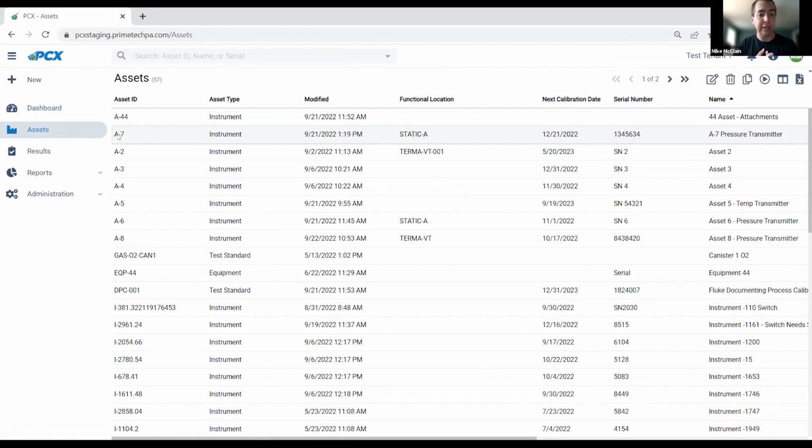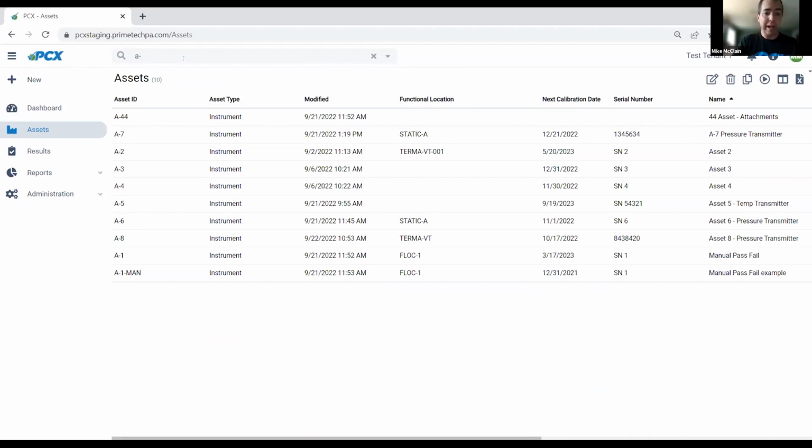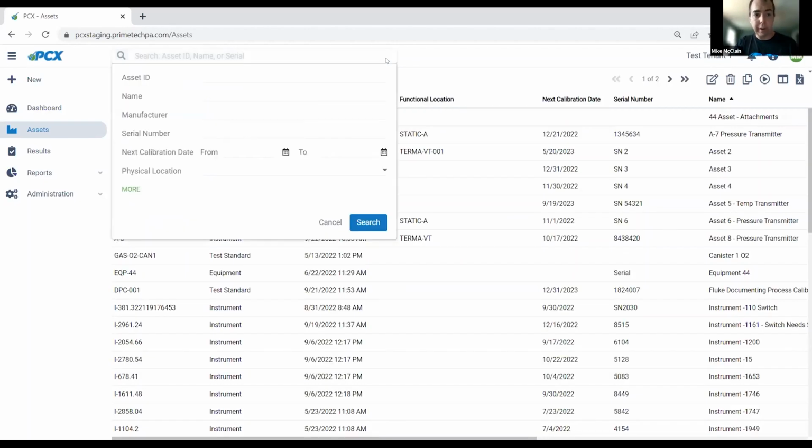You might have the actual asset ID or instrument ID that you're used to managing via. You might just have a serial number. You might just have a general description that you put into the name of those assets in the name column across here. So what we can do here is search basically for any kind of containment, any kind of value that is contained in some of these key values can just be searched and hit the enter key to search right away for that. If you need a little more granular detail, we just hit this little drop down button.